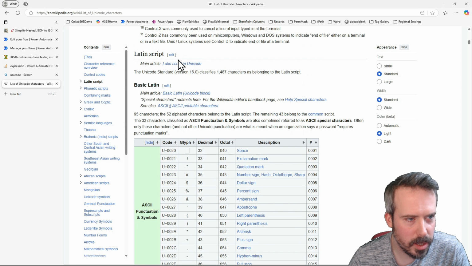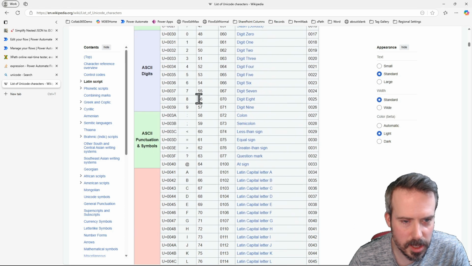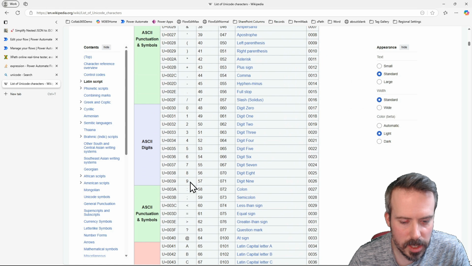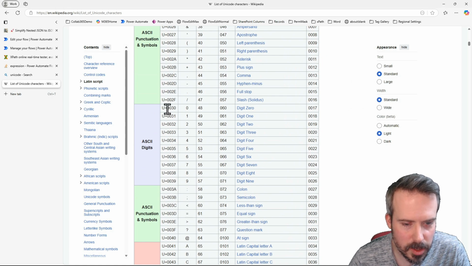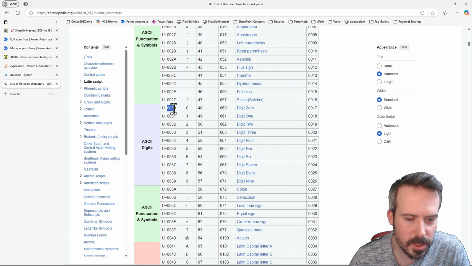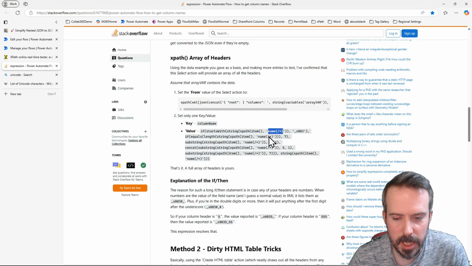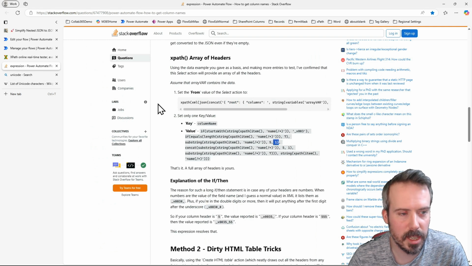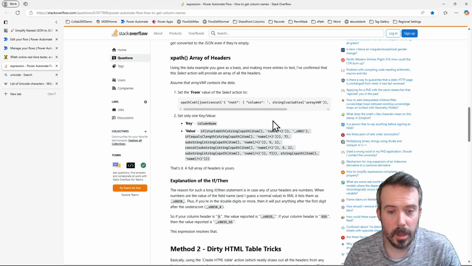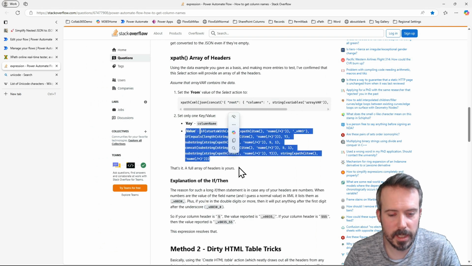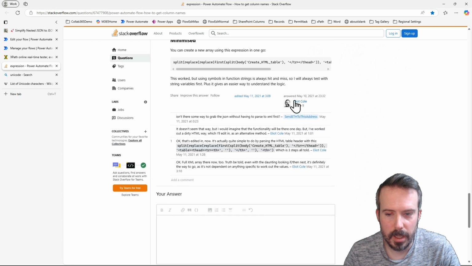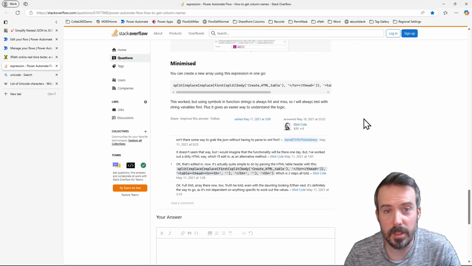So we have a look here on Wikipedia for the list of Unicode characters. We can see why it works. So the digits 0 to 9 in Unicode all start with, well, in Power Automate it will be underscore x003, but then they have a single digit afterwards, which is the same as the numeric digit that we want to retrieve. So that's why that expression here works, because we're taking that single character, which is of interest to us, and discarding the rest. Oh, and I should mention that this fantastic answer was provided by Elliot Cole. Thanks, Elliot, for this fantastic solution.